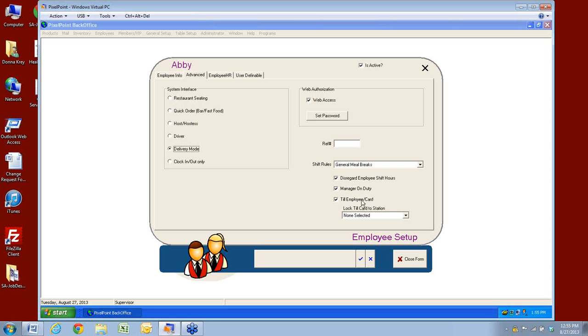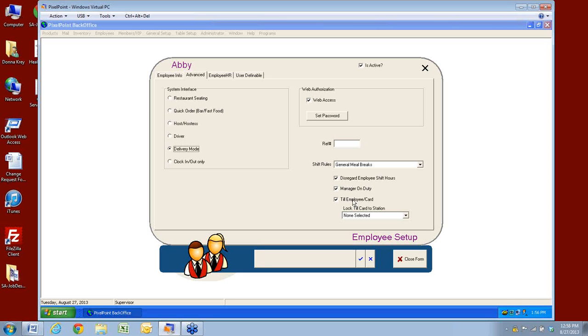Till employee card. So this is for what we call generic employees. A lot of restaurants, they don't track sales, especially in a lot of walk up to the counter type restaurants, they don't track sales by employees. They have one register with one cash drawer.